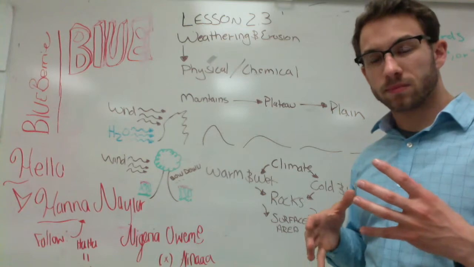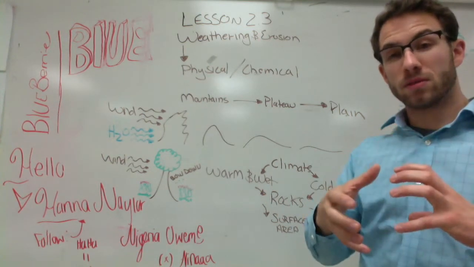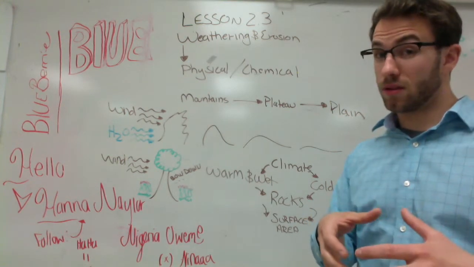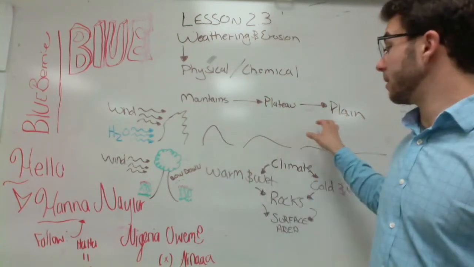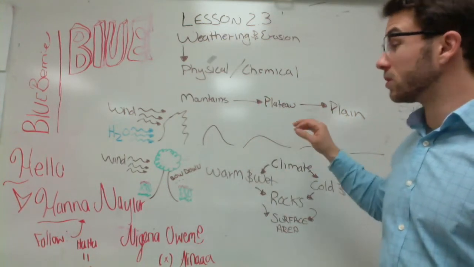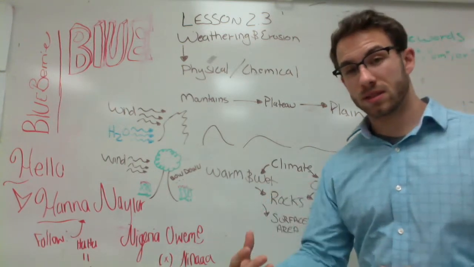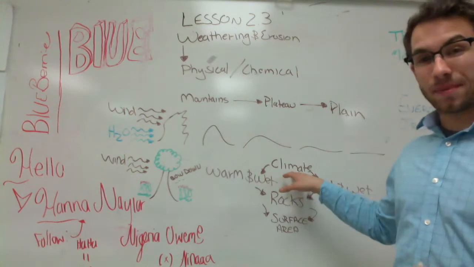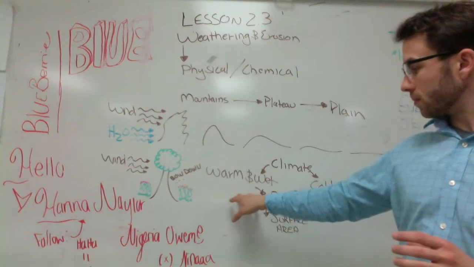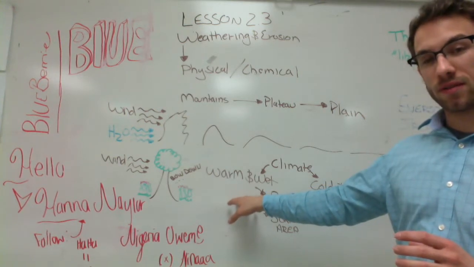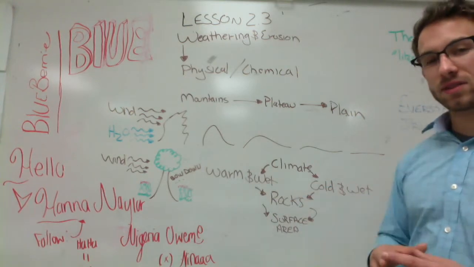So over time, as you continue to add that force, that pressure, it's going to break down the mountains through physical and chemical weathering to form plateaus, so flatter regions that are elevated, and then plains. What's important about all of this is also what keeps it from working or what makes it speed up faster. If we look at the climate of an area, the general weather patterns over time, warm and wet areas are going to favor chemical weathering, while cold and wet are going to favor physical weathering.